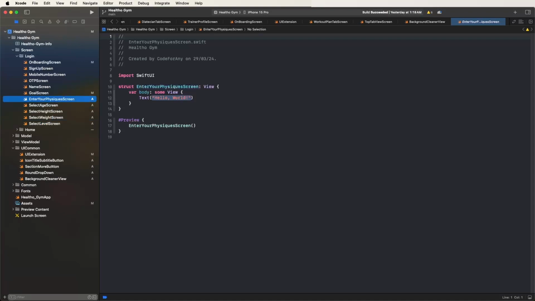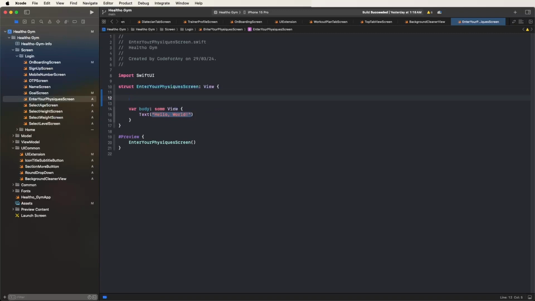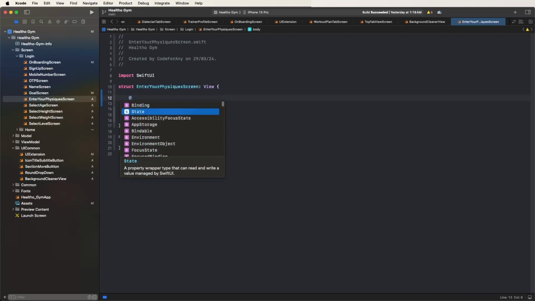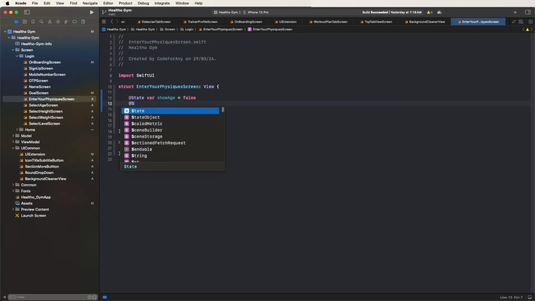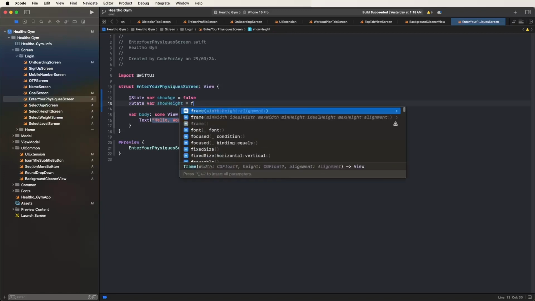need to set here some variables are the needs here, need to give this here set property. First of all need to create here the show variables, need to declare here state var show age. By default need to set this here the false, another state var show height, give this here the false.